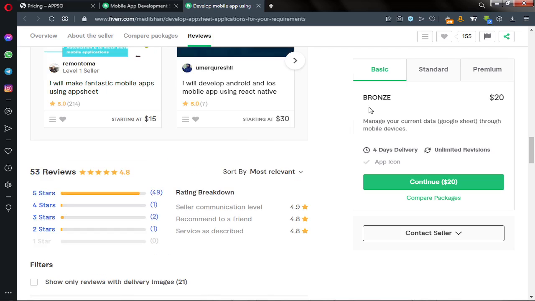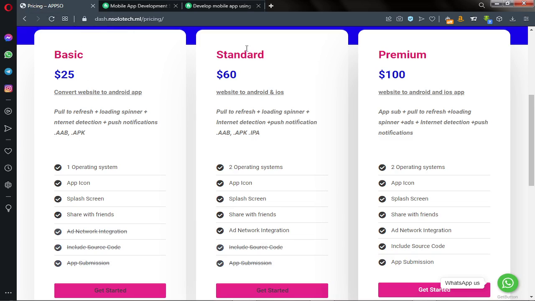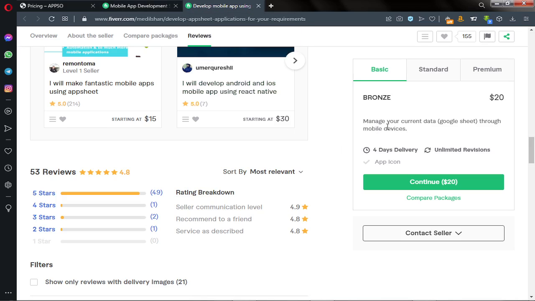So this person is offering 3 packages: basic, standard, and premium, just like on our website. And so with the basic plan, he will manage your current data spreadsheet through a mobile application. Okay, this is not what I actually want to resell, but it's just for testing in this tutorial. All right, so you go ahead and then you see this price, $20.